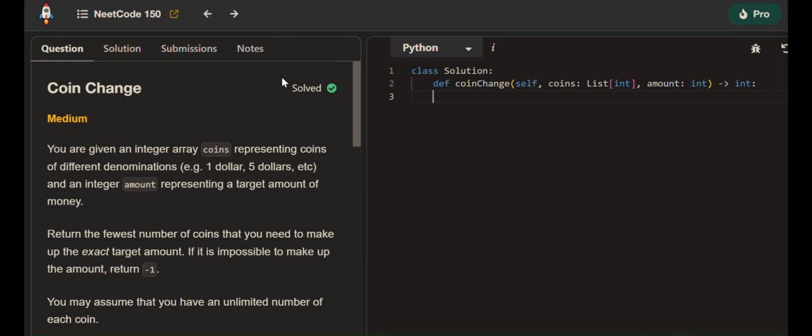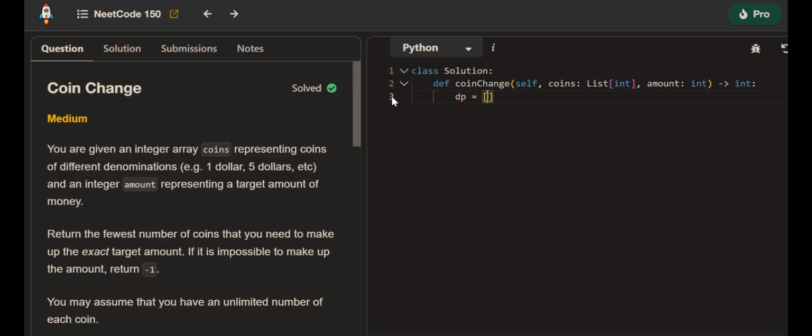And the first thing that we're going to do is create our pseudo hash map. I'm not going to create a hash map. I will just use the amount itself. So we're starting from 0 and we're going up to the amount. So each of these values will be from 0 to the amount. This is going to be good enough for us to refer to a specific value in the hash map using its index. So I will say that this is called DP for dynamic programming.